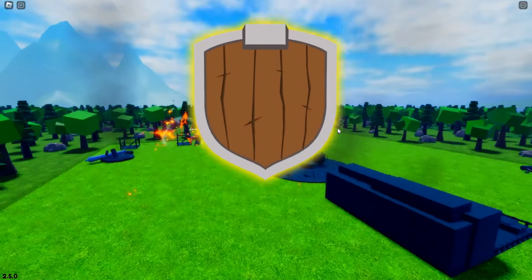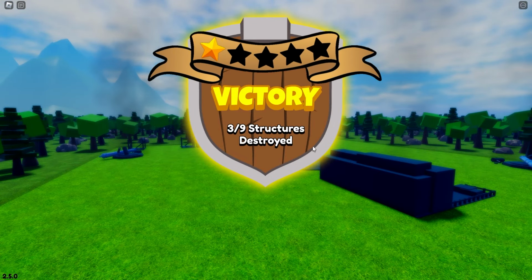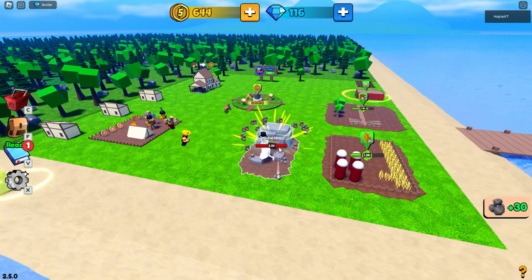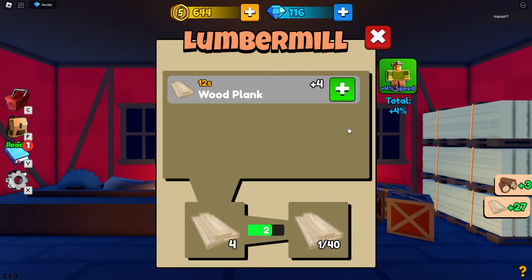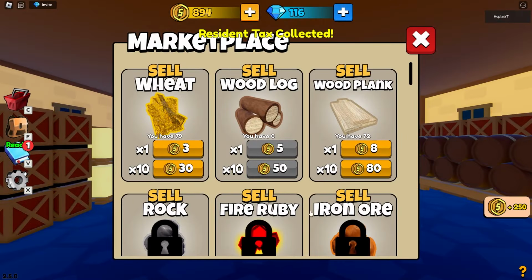Absolutely cooked. Oh, I smoked that. Dude, the level 4 bomber is insane. They didn't tell me that being a world conqueror would be so easy. Now we have to collect our mill, collect the wheat, collect the wood, collect that, and put more at the mill. All right, now that we've done that, please tell me, do I have 3,000 gold yet?